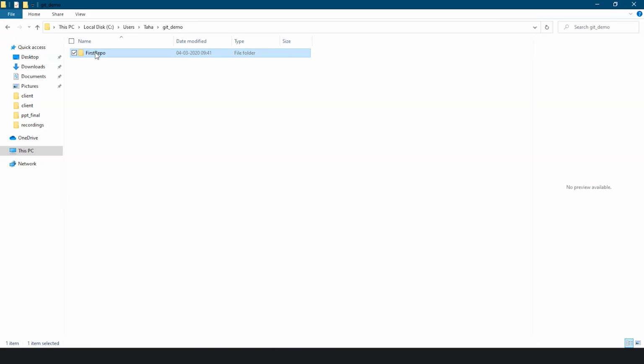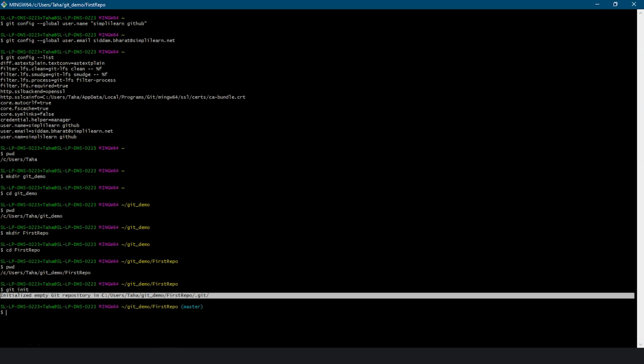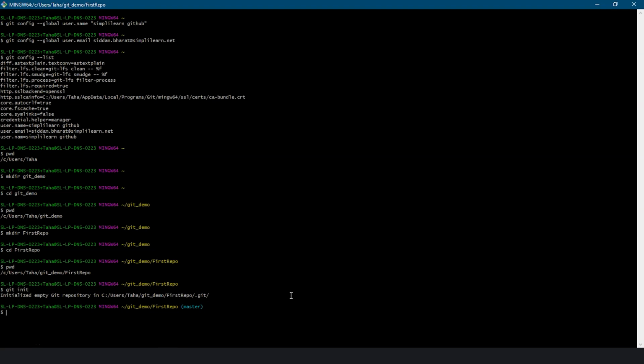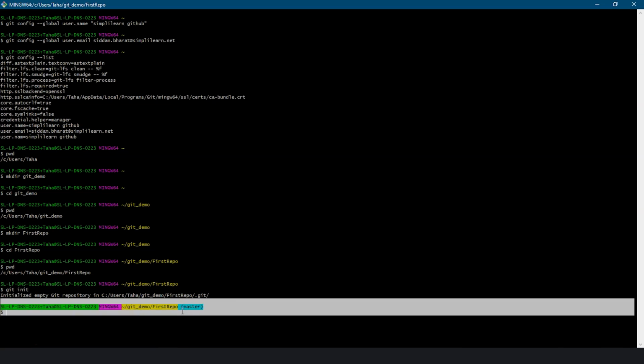Now when we go back to this folder, we can find a hidden folder created, with the name of .git. I can see that folder because I've enabled the settings of viewing hidden files. If we get into the folder, we see a bunch of directories and configurations. Make sure you don't make changes to any of the directories. Now we can see something called master appears on the screen. Whenever a Git repository is created for the first time, it creates a branch. The name of the branch by default is master, and that is why we see this master on the screen.